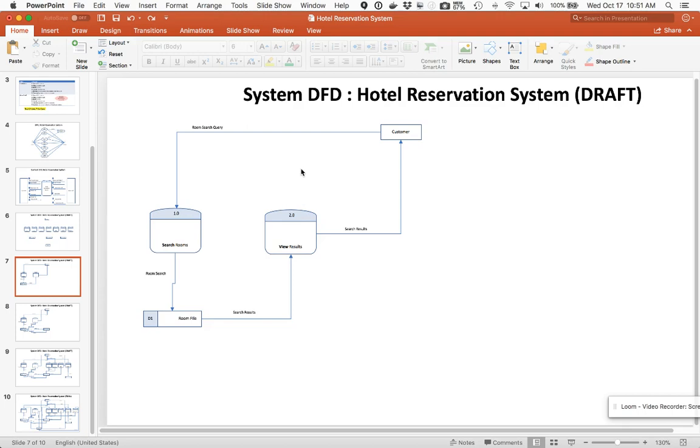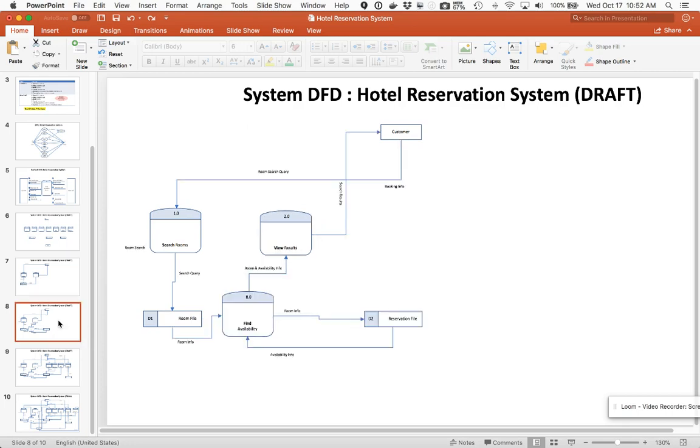but it doesn't tell you the availability of the room. And so if your availability is going to be in a separate database, we need to add another step in here. So I'm calling this step 8. And here we're going to get the room information. And now we're going to check the availability of the room against the reservation database, the reservation file, or what's called data store. So lots of different names.